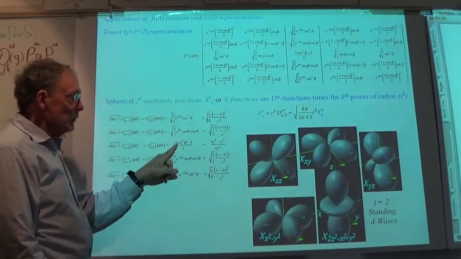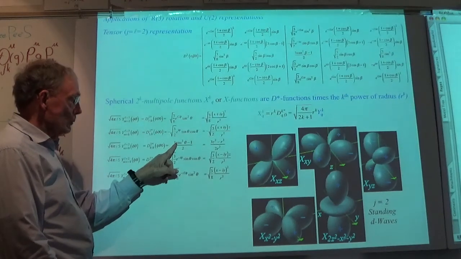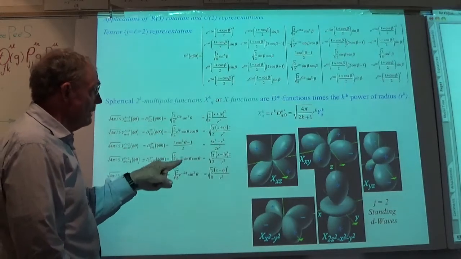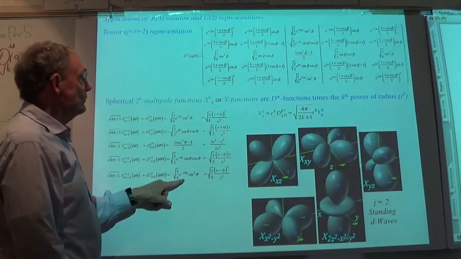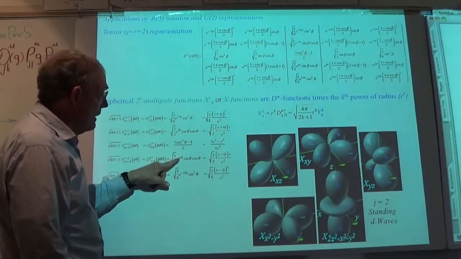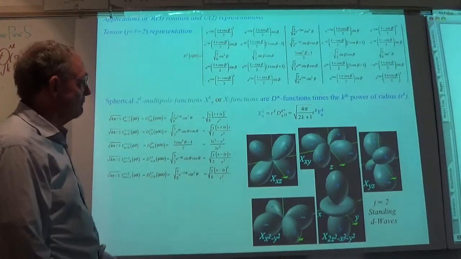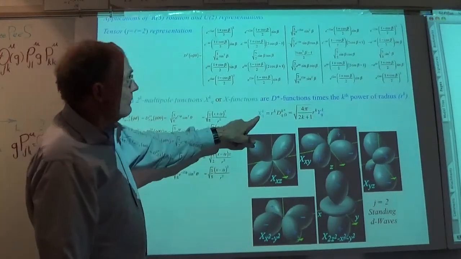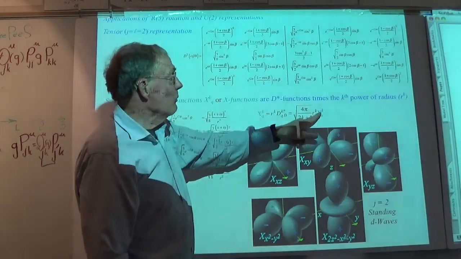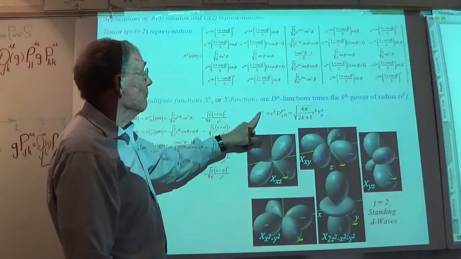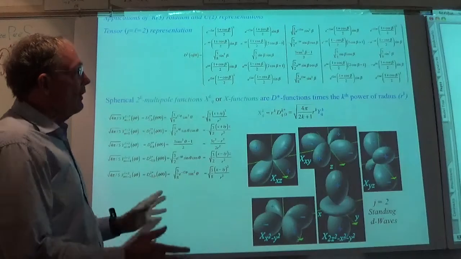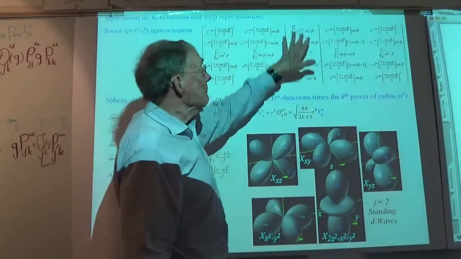That's a Legendre polynomial P2. These are associated Legendre polynomials: Y2, 2, 1, 0, minus 1, minus 2. Or multipole functions if you multiply by the radius to the kth power. r^k Y_k is the same as x^k. Those are called multipole tensors or x functions. So we're getting all of that for free by just looking at the middle of this thing.